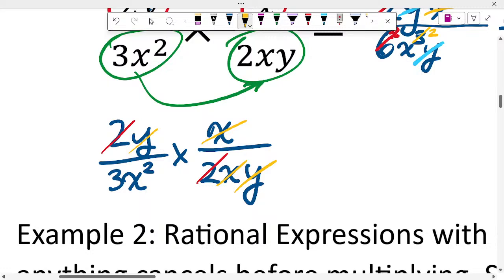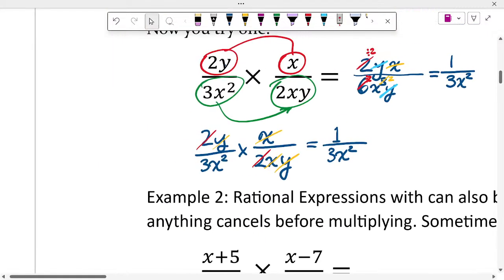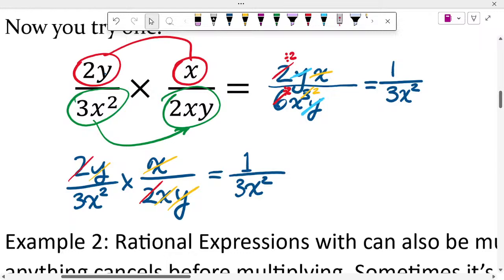And so what remains? What remains on the top is actually nothing. But when you're multiplying and dividing, canceling doesn't leave us with 0, nothing. It leaves us with 1, right? Because anything divided by itself is equal to 1. So when you cancel in multiplying and dividing, you're left with 1. And then what remains on the bottom? 3x squared. Is one of these a better solution than the other? Absolutely not. It's just whatever you find easier. Does that make sense? One thing I want to note, though, when you have fractions multiplied by each other, you can treat it as one big long fraction.